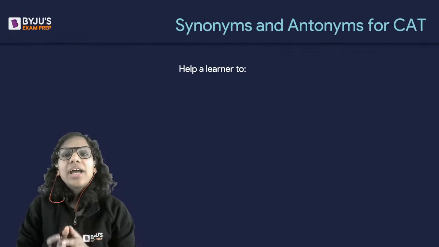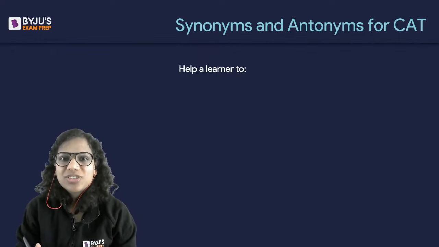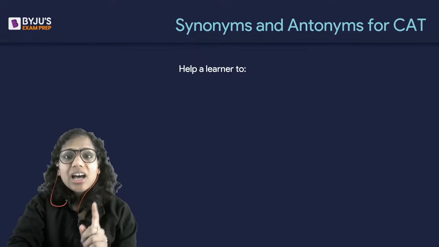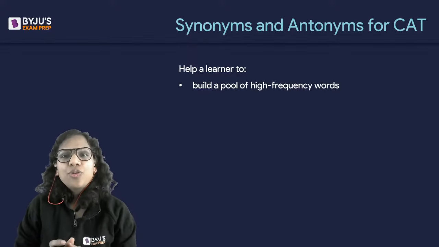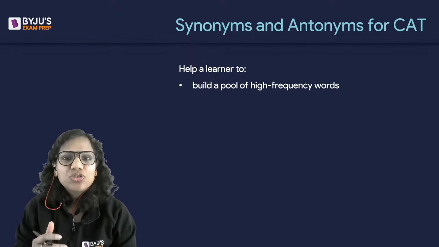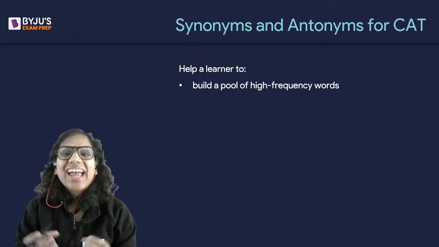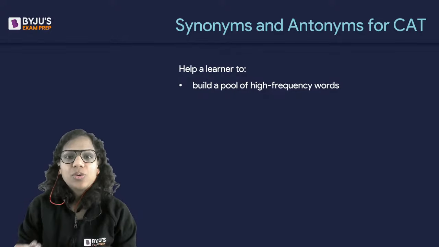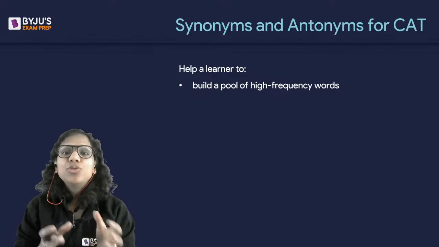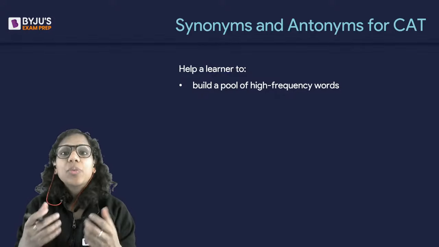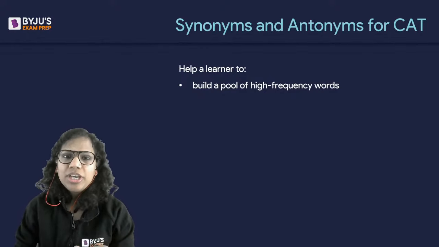So why are synonym antonyms important for CAT? Some of you must be wondering this because there are no direct vocabulary questions in CAT, isn't it? So they are nevertheless important for CAT. Why? First of all, in your RC passages, in your para jumbles, para summary, para completion questions, they're of course composed of words, right? And they tend to make use of these high frequency vocabulary words. So, if you are well versed with these words, if you have made an effort to acquaint yourself with these words, you will comprehend RCs faster and better. Both the things will happen.